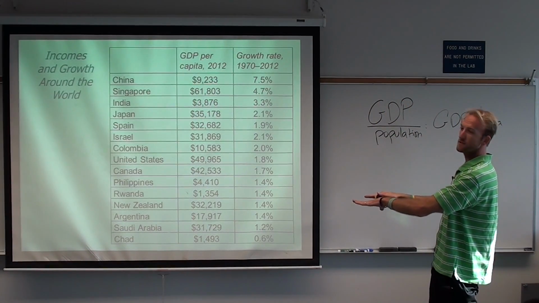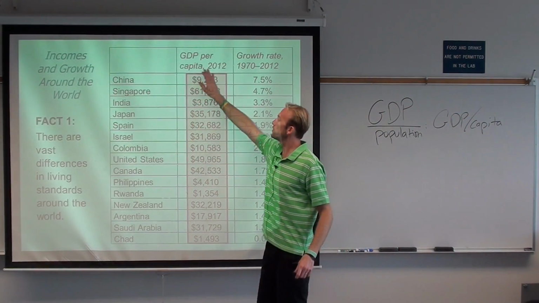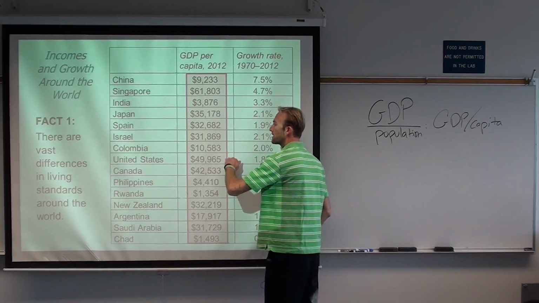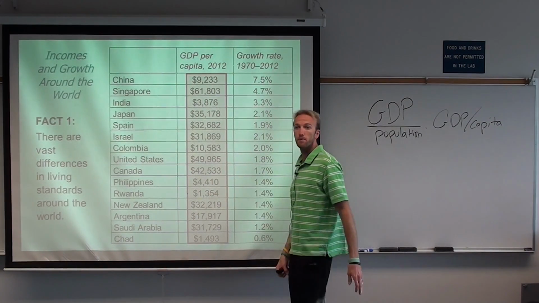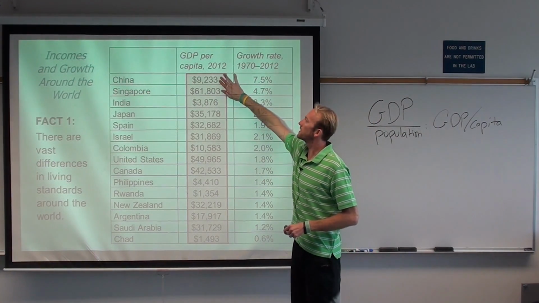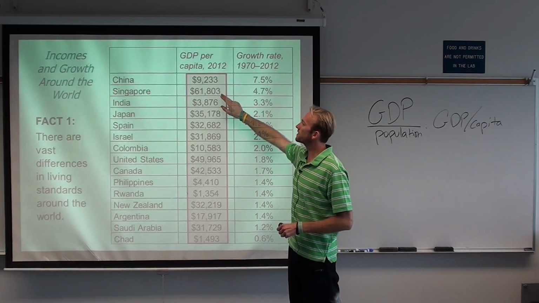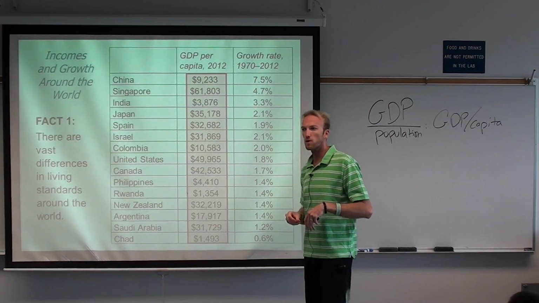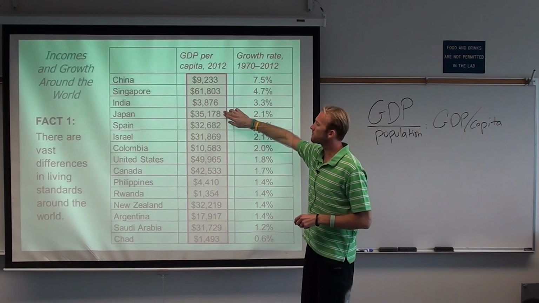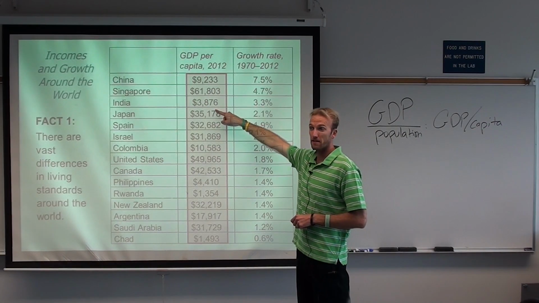Okay, so basically this table tells you the exact same story that those pictures told you, just a little bit more boring way, right? There's a huge difference in GDP per capita. Look, you see these lists of countries? We've got United States coming in right here, about $50,000 per person per year, right? That's what GDP per capita means. China's down here about 9,200. Singapore, look at this, really, really high up here, 61,000. They call it one of the Asian tigers of growth. It started in about 1960, and it took off. Right? Japan's reasonably high, Spain's reasonably high. India is quite low in per capita terms, right?